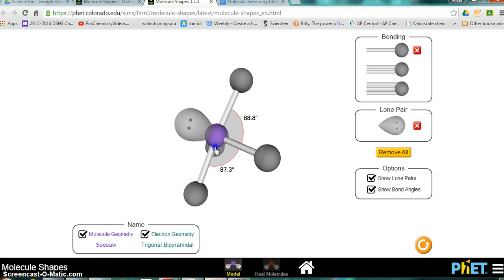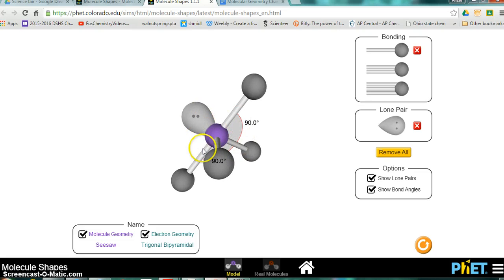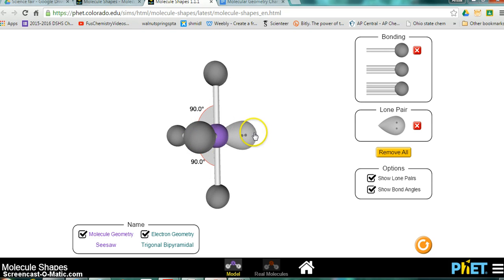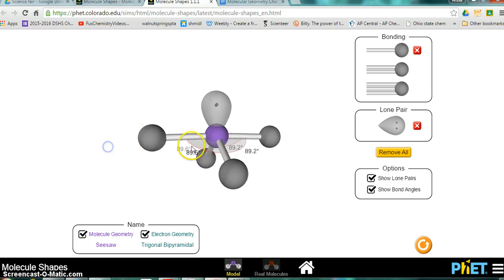And the reason is, when we look at it from the top, if you remember, those bond angles were 120. So that lone pair is going to want as much space as it can get. So it's going to go out to the side where it has 120 degrees rather than being in the axial position, which is up and down, like the axis of the Earth, where it would only have 90 degrees. And here you can see that our molecular geometry is called seesaw. If we turn it on its side, let's see if we can get it to turn on its side. Here we go. Now it looks like a seesaw. It would rock back and forth. So that's the molecular geometry.